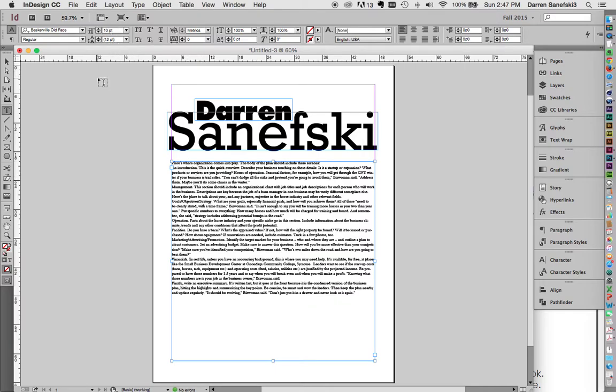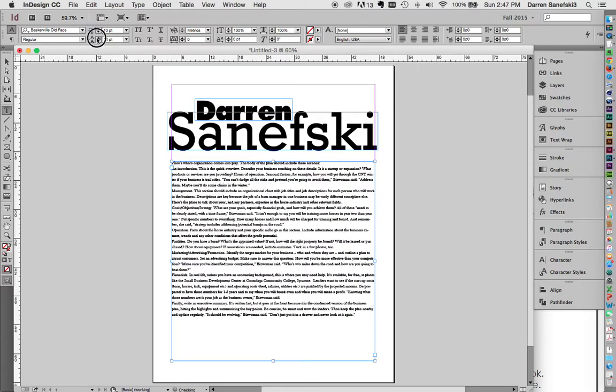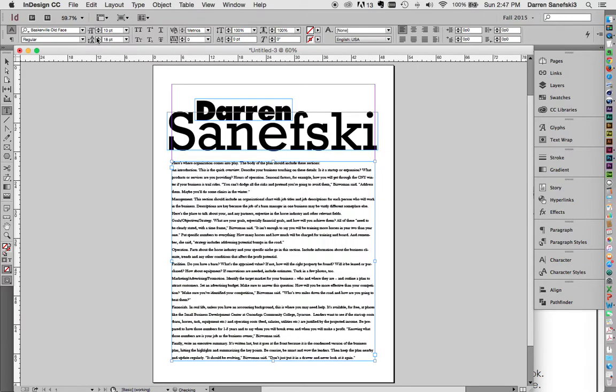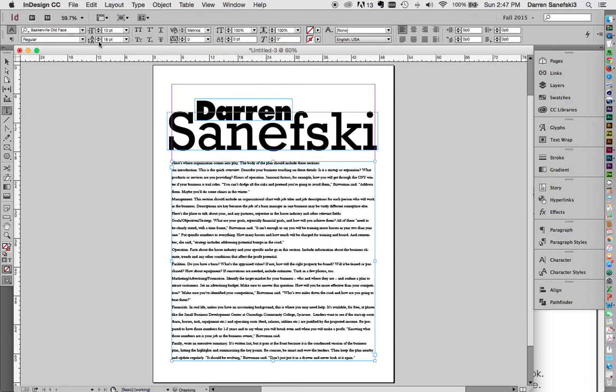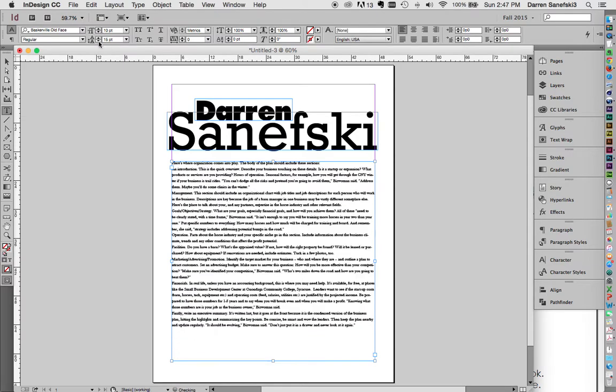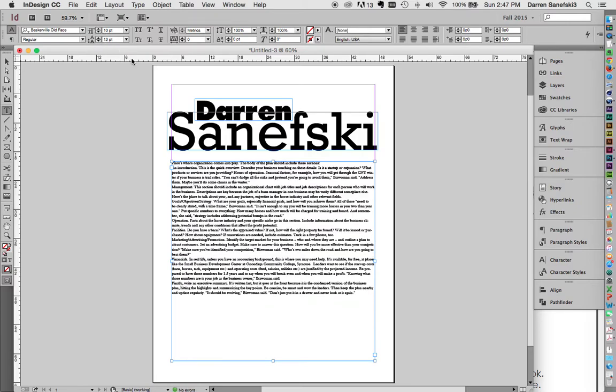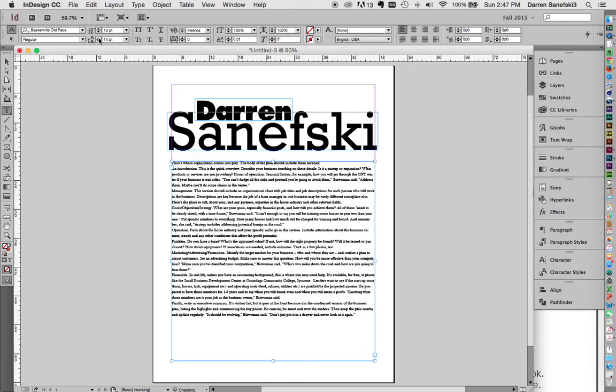Let's see what happens when I add more leading to this. You can see that it airs things out a little bit more. Sometimes I think that's a little bit extreme, but going 10 on 12 may not be what you want. You may want to add more leading. White space is our friend. Let's see some of the other things.